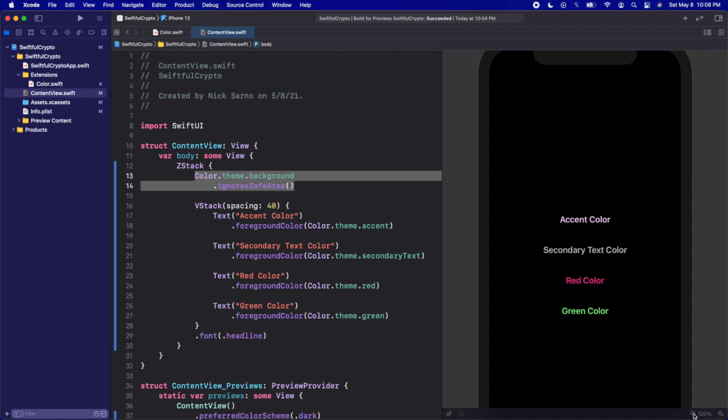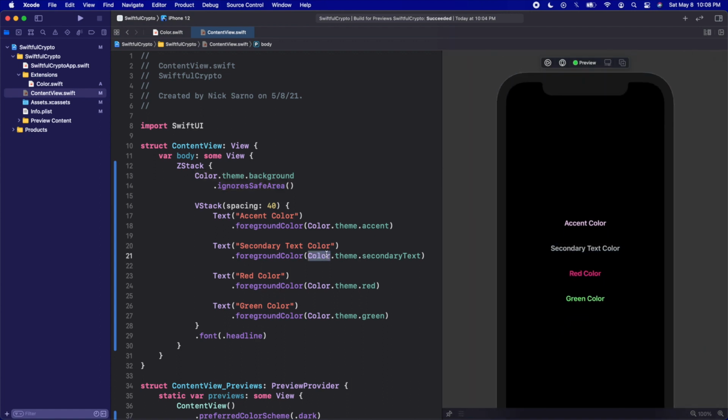So now we have our color scheme set up, and we can use this color.theme across our entire app. And for those of you who are just getting into iOS development, you probably don't realize how powerful this is. But by setting up our color theme beforehand and using these globally adaptive colors throughout our entire app, it's going to save us a lot of time and stress later on trying to adapt for dark mode. So right off the bat, when you create new projects, I highly recommend setting up your theme and making it so that these colors are adaptive to light and dark mode.